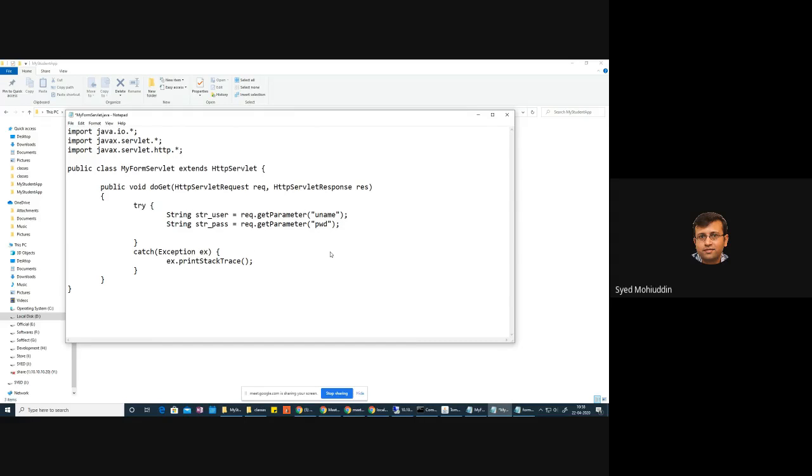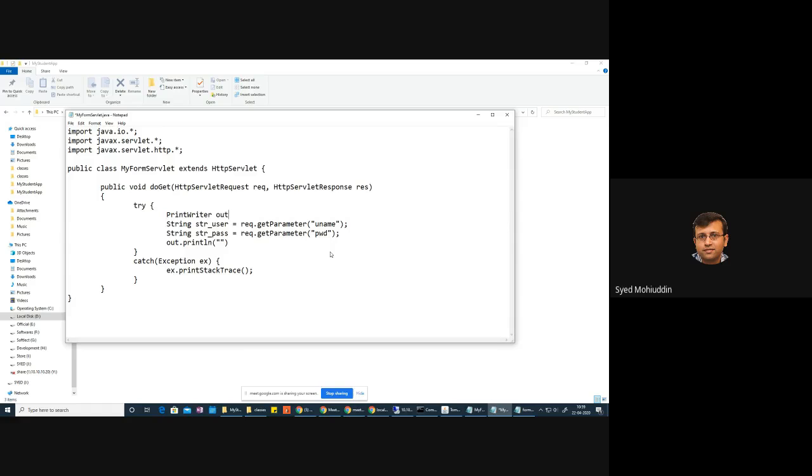Now, next thing what we will do is we will simply try to output the result, or send the result back to the user. So we will use out.println, but this out has to be defined. It's an object. Out is an object. So within the try block, the first statement I will have is PrintWriter.